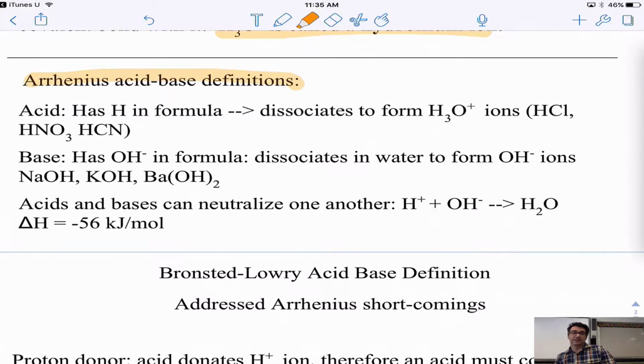If it is a base, it has an OH minus hydroxide in its formula, and it will form OH minus. Be careful with this one, because the AP exam and the IB exam love to throw in alcohols and ask you if it's a base. So you'd have something like CH3OH, and this compound has a hydroxyl. It doesn't have a hydroxide, and so that hydroxyl is not going to form OH minus. That CH3OH, that methanol, is not a base.